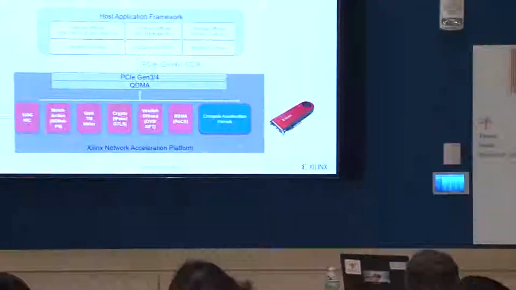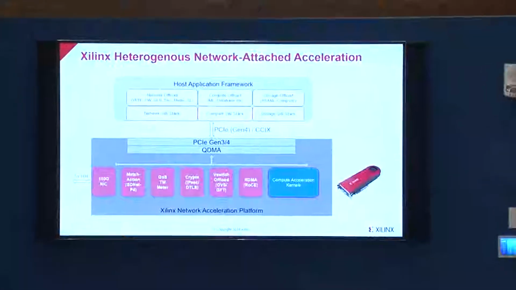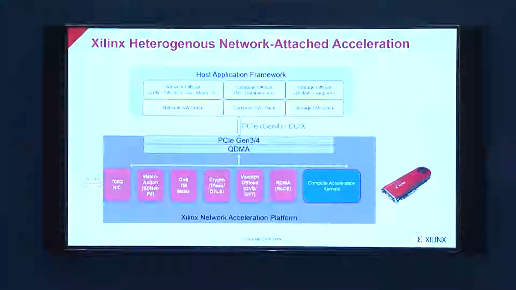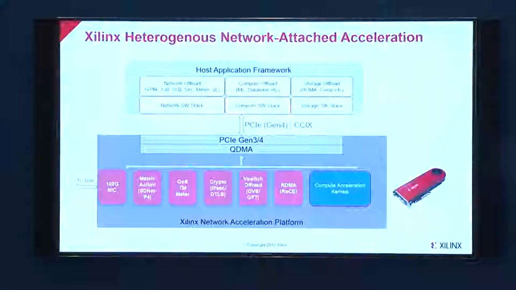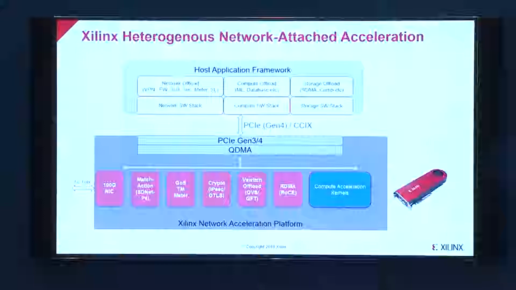Now, when we think of heterogeneous computing, Xilinx basically thinks of network-attached acceleration. So typically, when you think of accelerated computing from the GPU world, you have a PCIe-attached accelerator to a Xeon processor. You offload your compute to the accelerator. It will do the acceleration and give you back the result. But there are some very interesting properties you have if you don't have to go to the CPU, if you can do your compute directly on the network.